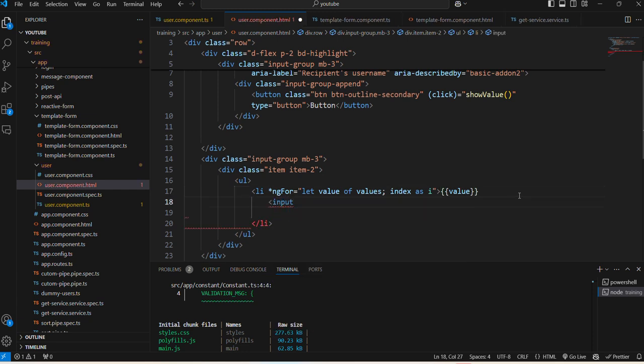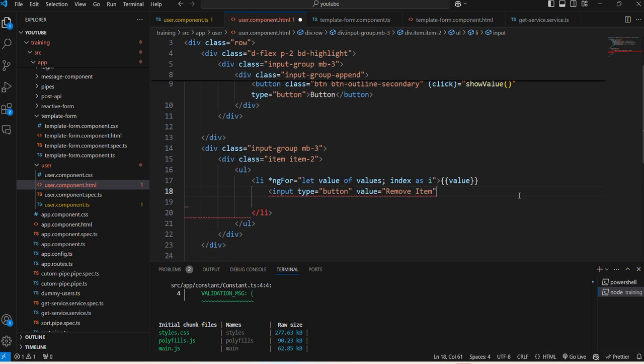So let's create a button over here, with the text remove item, and declare one click function here.